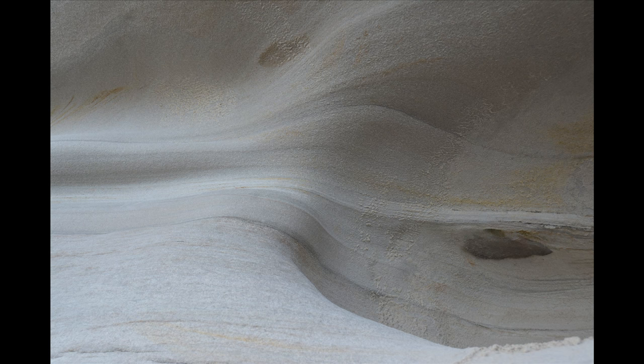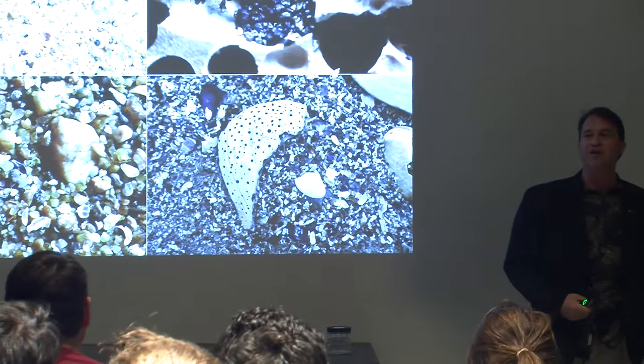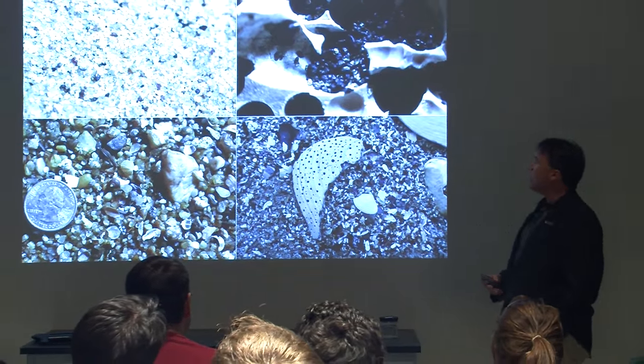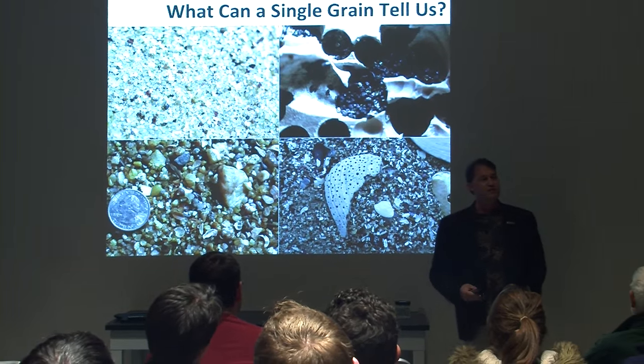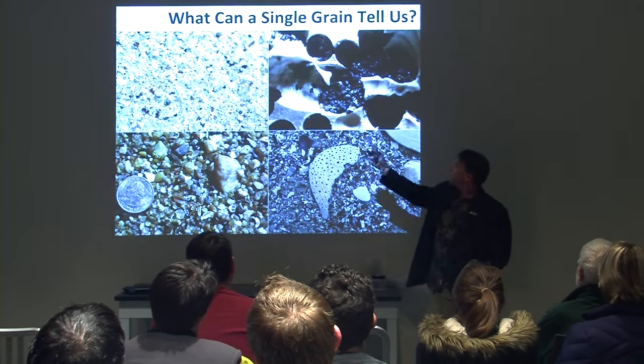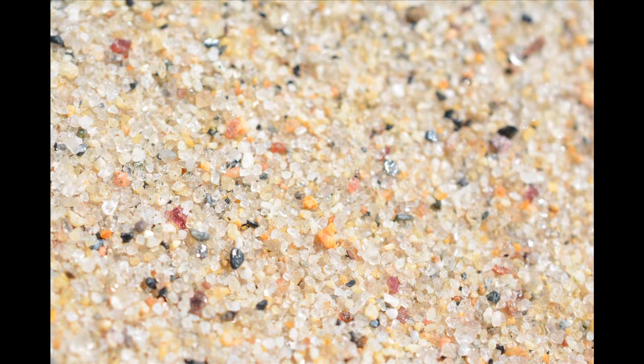Now, whenever we see grains of sand, we often take a look at them and we have wonderful colors: clear grains, red grains, black grains, translucent green grains, orange, brown, blue, black, and all these different colors mean something. Each one of those colors relates to composition, to the minerals of them. The sand in the upper left-hand corner is quartz sand. It's a very mature sand from Australia. The reason we call it mature is that it's well-rounded. Almost everything else has weathered out of it, so it tells us that it's been around a long time. It's been traveling a lot.